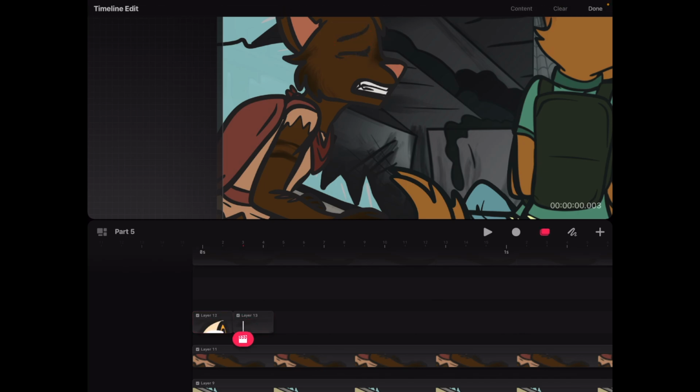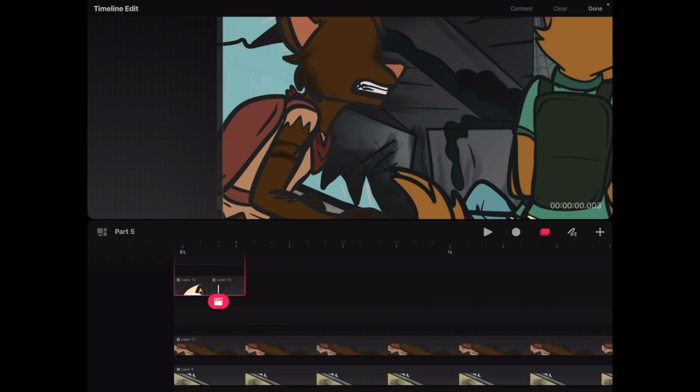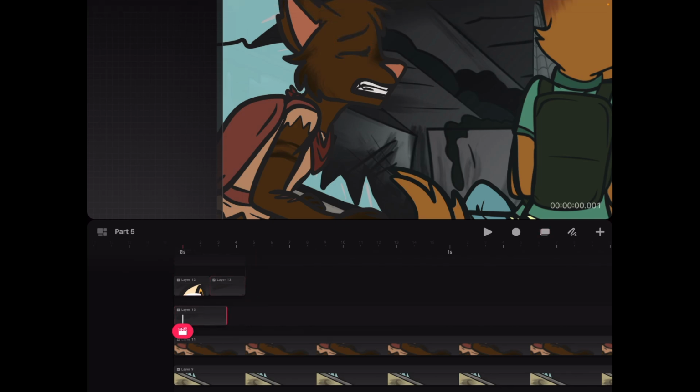And sometimes I do this thing where I take the select tool and we group these together, and you can move them up one track, and I turn off this group, but you can still see it in here. And so when he's trying to blink, I'm going to put this one and paste it down, and we're going to move it up. Whoops, got too many things selected. Okay, unselect. Move this to fill more frames.